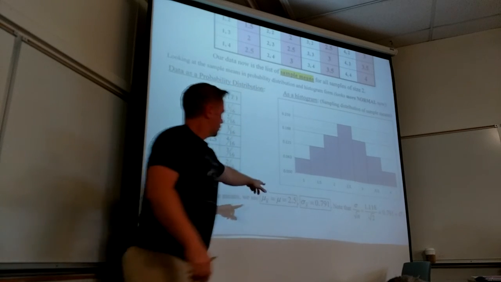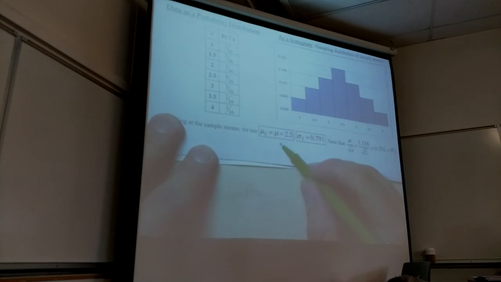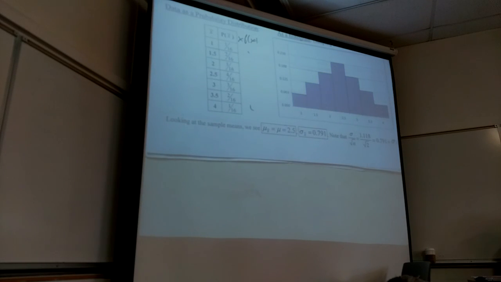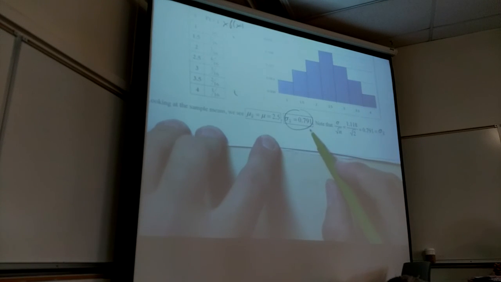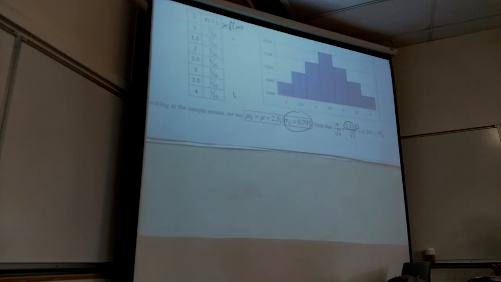Okay. So if you calculate the mean, it's still going to be 2.5. And again, you can do the whole sum of X times P of X. But I just said, here it is. This is what the mean is. And if you do the standard deviation of this, it comes out to be 0.791. 0.791 happens to be the old standard deviation divided by the square root of 2. And 2, of course, was our sample size. So that's that formula in action. If you take those numbers, calculate the standard deviation, you actually get what that formula predicts you'll get. It's crazy. I like it.